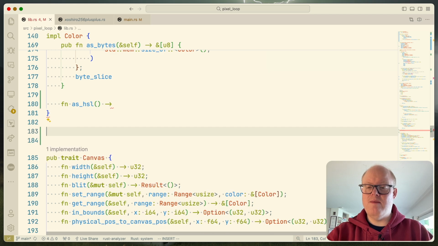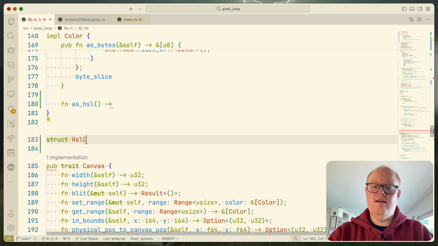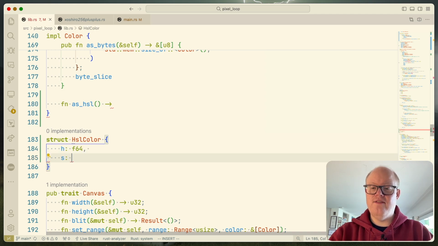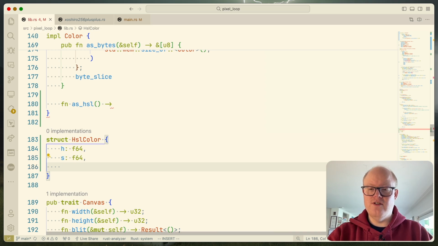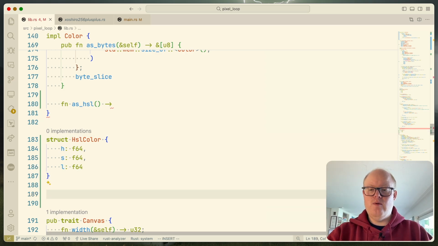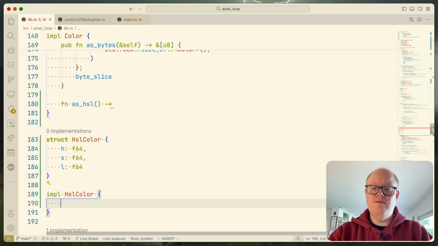We should introduce maybe a struct HSL color, and that one can hold H, which is an F64, S, so saturation, which is an F64, so hue, saturation, and lightness, I guess it's called. So the amount of brightness in the color. And then we want something like impl HSL color.